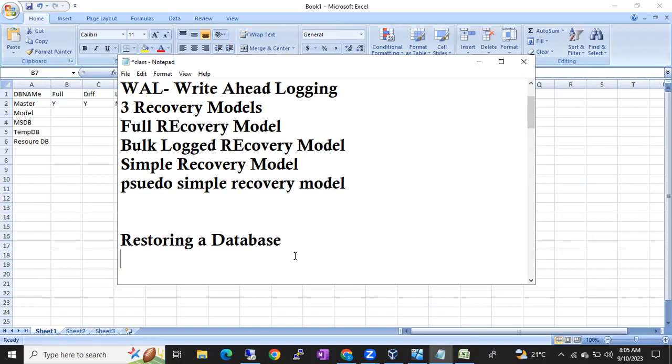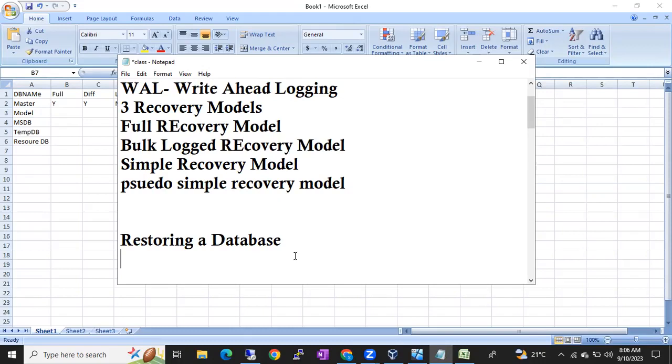So we have different types of backups, right? And in the same way, we can restore the database using different types of backups: full backup, differential backup, log backup, file and filegroup, copy-only full backup. In restores, we have full backup restore, differential backup restore, log backup restore, but there is no different meaning. If you are restoring a full backup, that is a full backup restore. If you are restoring a differential backup, that is a differential backup restore. If you are restoring a log backup, that is a log backup restore.